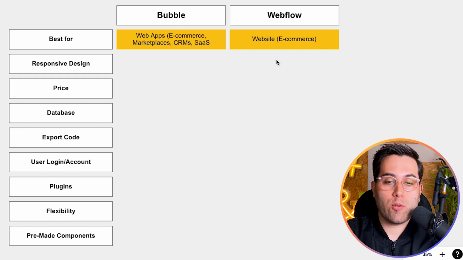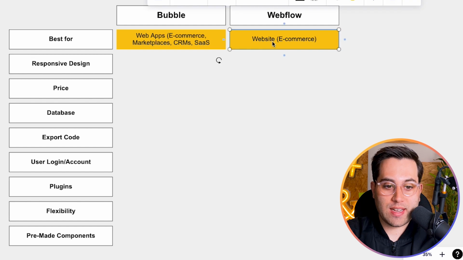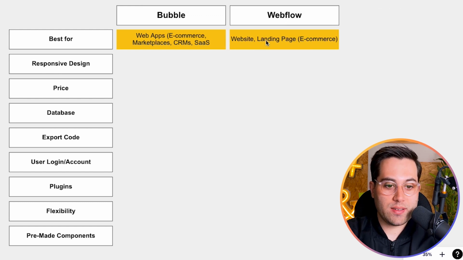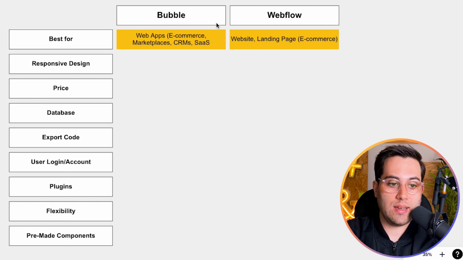And with Webflow, for now, I would say it's still very good for websites, landing pages as well. And I would say in some cases, it's better to build websites and landing pages inside Webflow than inside Bubble. So in this comparison, for websites, Webflow to me is the best option specifically, and for other more complex types of projects I would use Bubble.